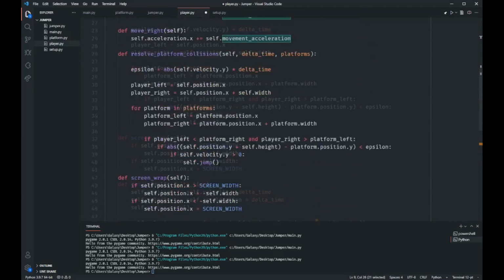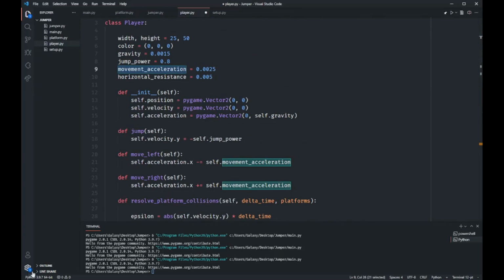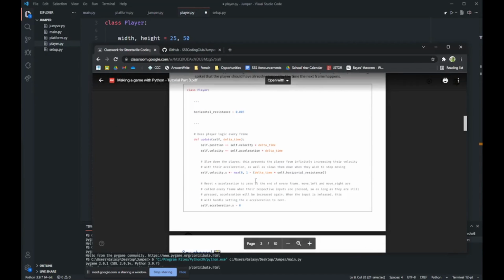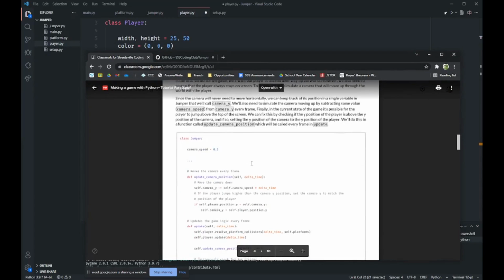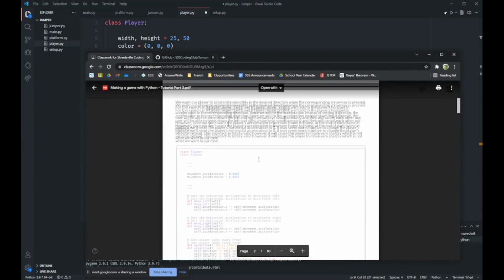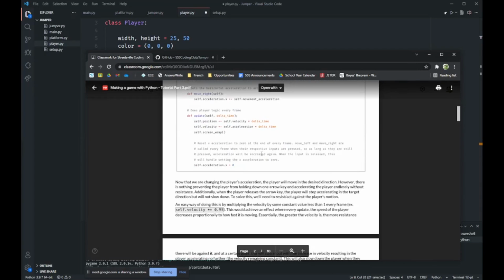So that's what I mean. It comes down to testing. I think I'm using the old value for the resistance. I don't have the new value with me, so I'll have to take a look here on the PDF then. Okay, so do 0.05 and 0.025.